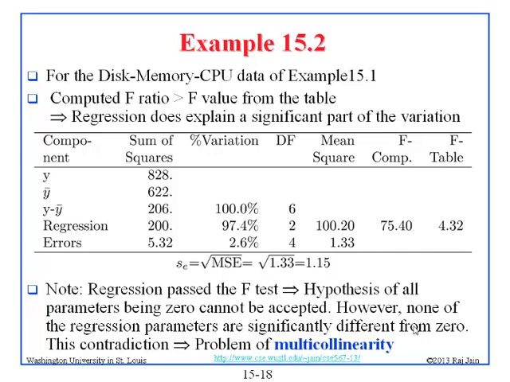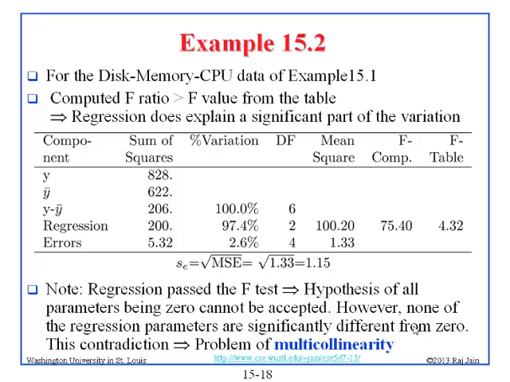So I think the best thing is to do an example. The example that we just computed, the CPU disk memory example: the sum of squares of y is 828, and the sum of y bar squares is 622, so the unexplained variation, the real variation, is 206. It was 205 point something before, right? That's what it is. The errors have a sum of 5.32, and therefore the regression explains the difference between those two, which is 200 now. 206 minus 5 point something is 200 point something. Anyway, this is 100%, 206. This is 2.6%, and so the regression explains 97.4%. So this is basically R squared right there.